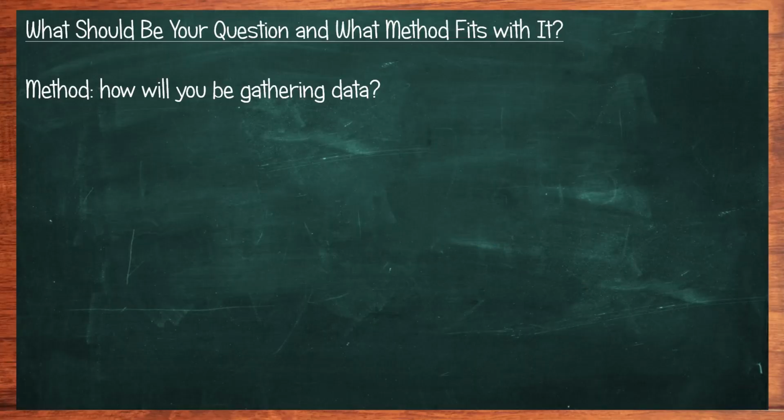That is why there's another element I want you to consider when formulating your question, your method. How will you be gathering knowledge? How will you be gathering data to answer your question? You need to know already, when writing your question, how you're going to be gathering your data, so what your research method is.